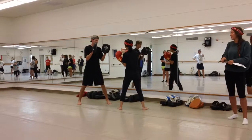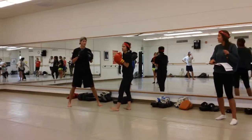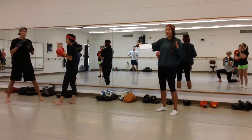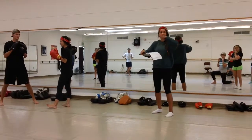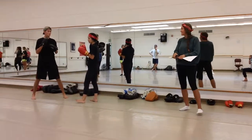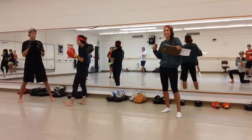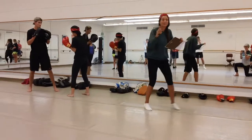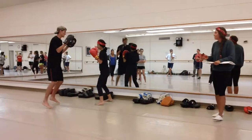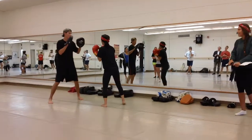So in your partner pairs, you guys start off with a few jabs, maybe a jab and a cross, and then as you get comfortable with that, you can start throwing in the hook and the uppercut and adjusting and learning how to move the mitts. Okay, and finally, the last thing they're going to remember is to move around a little bit. Real fights, you're not just stationary or still, but you're always moving, always adjusting, so they're just going to move around. So these guys are going to demonstrate maybe just one combination that they've worked on.